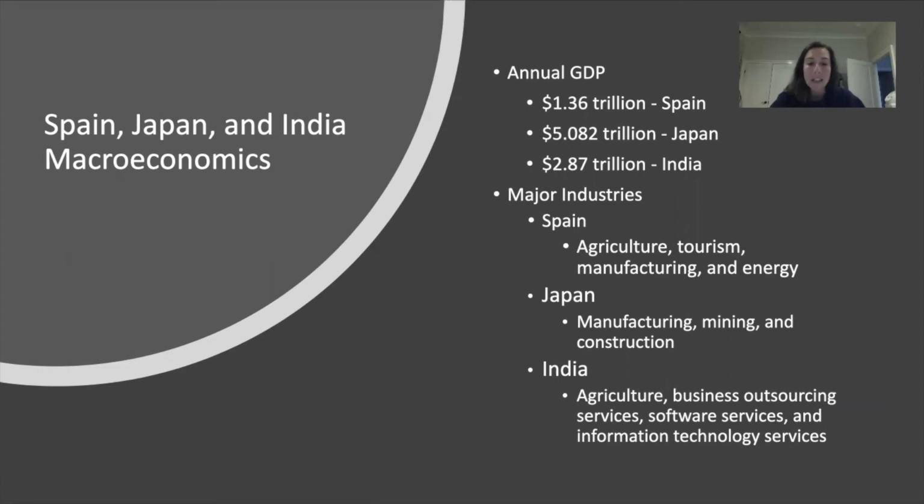To help, Spain has invested in infrastructure to help grow industries. Valencia is the 5th busiest port in Europe, which is also the biggest port in the Mediterranean. The major industries in Spain are agriculture, tourism, energy, and manufacturing, and it also has the second longest high-speed railway. In 2020, Spain saw a severe recession because of COVID-19, but has rebounded as foreign and domestic demand rises. Spain's economy is expected to grow 6.6% in 2021.